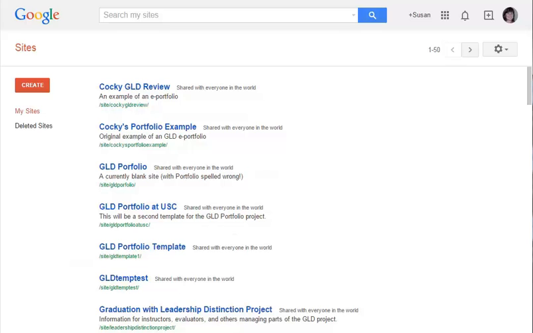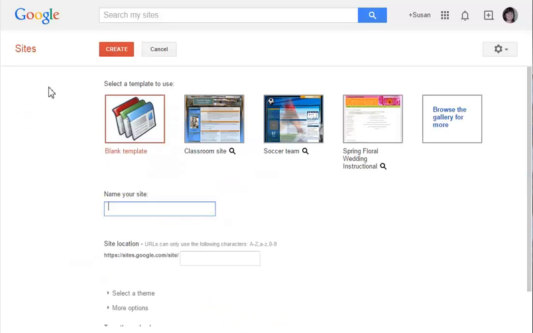To create your ePortfolio, click on the red Create button on the top left-hand side. The top of the page says Select a template to use. To find the GLD template, click on Browse the Gallery for more on the right-hand side.